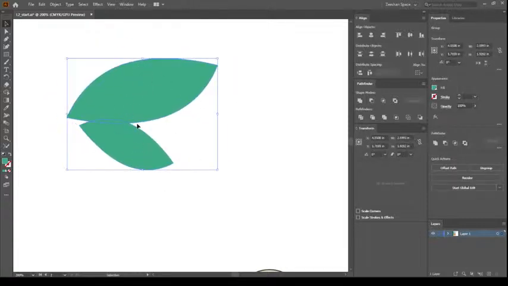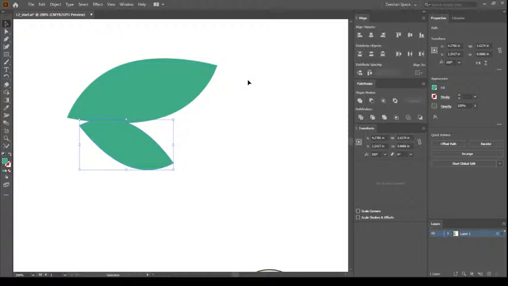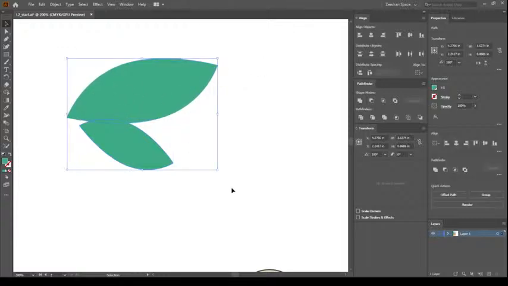Now, if I want to work on any one of these objects, how can I work, because they are grouped? Either I can go to Object and ungroup it, Shift Control G. If I ungroup it, it becomes ungrouped again, but then after working I have to group it again. That's a very hectic process. You have to do it all the time: group, ungroup, then group, ungroup. It will take a lot of time.